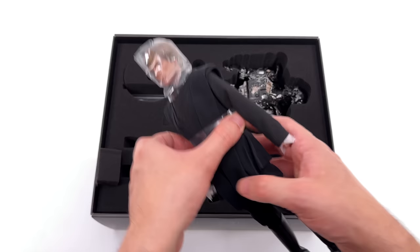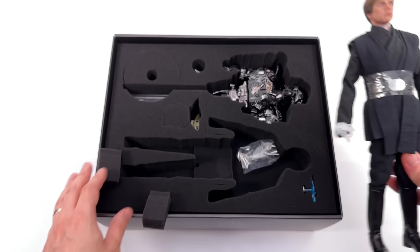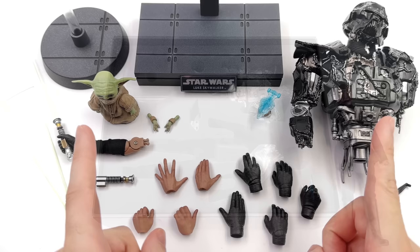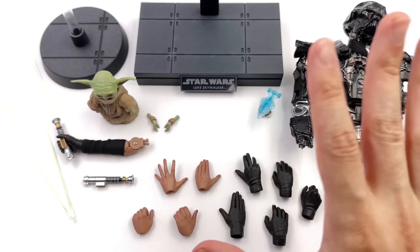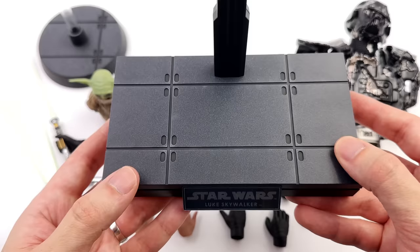I've been really excited to get this Luke in hand. Some people, when he was announced, said this one looks just like the CGI version of Luke — it doesn't look good enough to be the ultimate Luke in 1/6 scale. But first in-hand impressions? This guy looks pretty darn awesome. We're going to get all of his accessories laid out in the lightbox for a closer look. Technically I should have said almost everything, because his robe and cardboard backdrop we'll check out separately — the backdrop is far too big to fit.